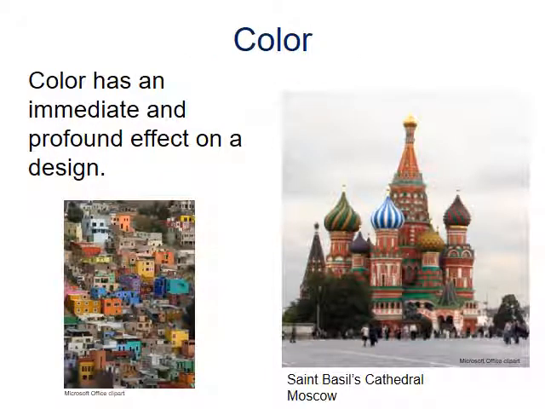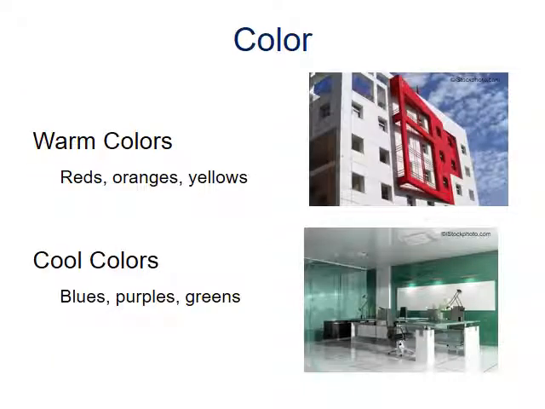Some buildings don't have great color. I think here at Warren, we probably lack a little color than we should. I mean, I like the brick with the blue. It feels a little jailhousey, and they decided to use color to create an impact. I don't know if it always works out, but these are 2 examples in which it has a profound effect on the design in the sense that it stands out. I would be able to see these from very far away. Look at this, the St. Basil's Cathedral in Moscow. I mean, look at the beautiful colors that exist on it. It definitely stands out, and it makes it feel whimsical. It makes it feel fun.